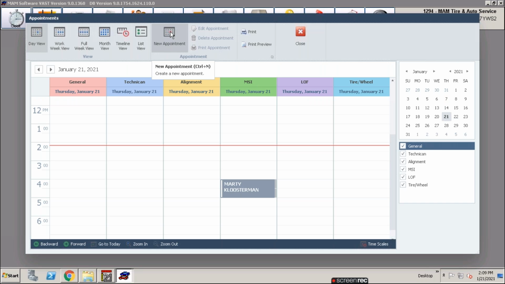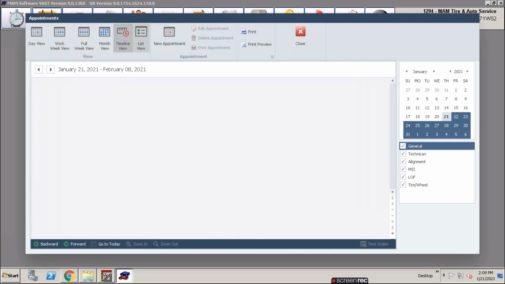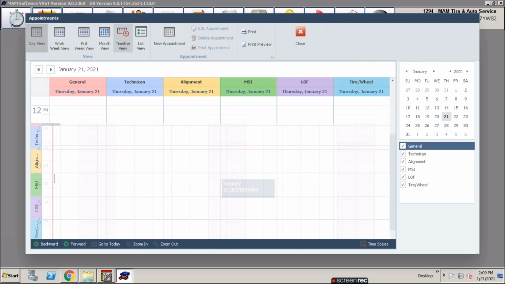So new appointment, I could click on that also if I didn't want to double click on a blank spot. Obviously, I've got work view for the week, month, and so on and so forth. If you prefer to see a list view, we still have the list view where it will go in sequence here. Or again, I've got the timeline view. I'll just go back to day.